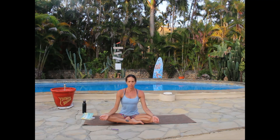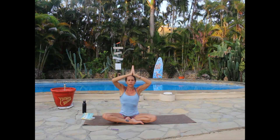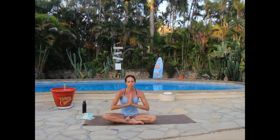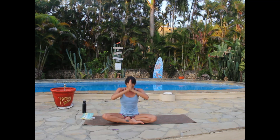When you're ready, press yourself up to a seated position in any comfortable sit. Inhale as you reach those arms up overhead for a stretch. Press your palms together as you exhale — draw your hands to your heart, placing your thumbs against your solar plexus. Let's take one deep inhale and exhale through your mouths together. Inhaling — open your mouth and sigh it out. Om Shanti Om. The light in me acknowledges and honors the light in you. Namaste.